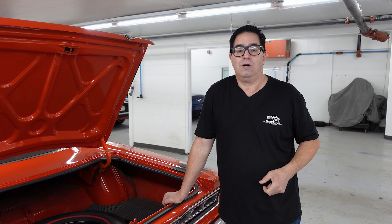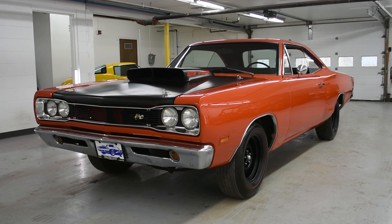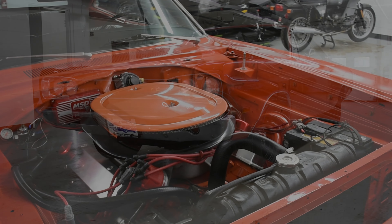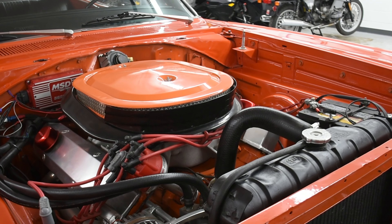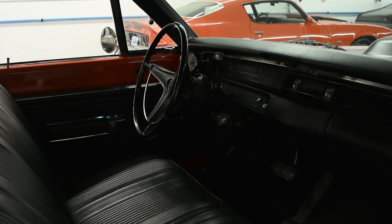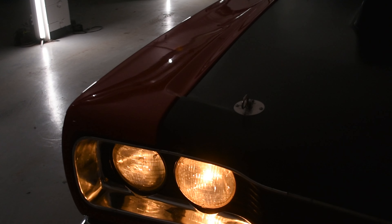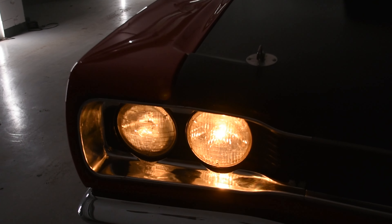That's the story of this one. This car is available with as little as 10% down here at High Octane Classics. They will deliver cars to your place of work, your school, whatever you want. They also accept trades in the form of late models, collector cars, and bikes. To learn more, give High Octane Classics a call at 508-859-4515 and check this car out online at the High Octane Classics website.